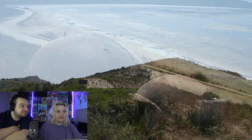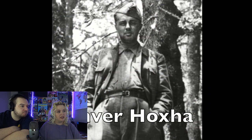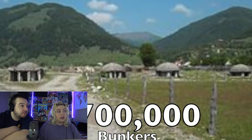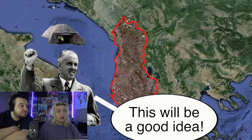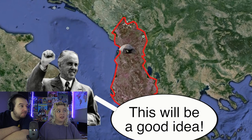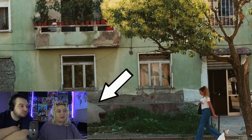Speaking of which, interesting factoid, if you go to Albania, pretty much everywhere around the entire country, you'll notice these World War II concrete war bunkers located everywhere. The reason being that in the middle of the 20th century, the old communist leader Enver Hoxha took over and built these war bunkers, about 700,000 of them, and placed them all over the country as a means for militaristic preparation. Now, of course, that cost the country a lot of money that they pretty much didn't have, and it was a poor investment because they never really needed them. However, to this day, it's almost like a little I Spy game. When you go to Albania, see how many bunkers you can find.